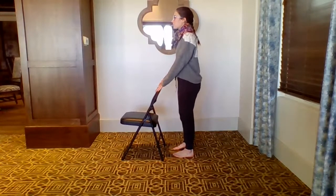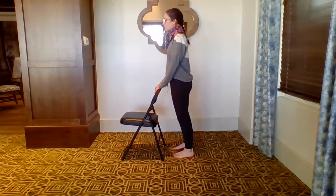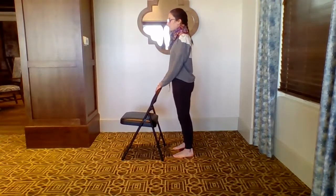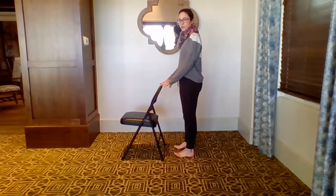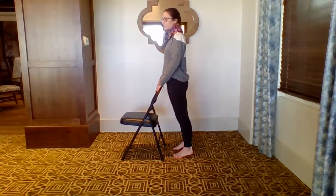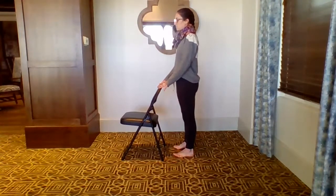So come back to neutral, take the weight in both feet, and shift forward to your toes. Your heels just barely lift. And then shift back to your heels. Maybe without lifting the balls of your feet, can you lift just your toes? Balls of feet stay down, but you lift your toes. And then come forward once more, lift your heels just a little bit. Come back, keep balls of feet down, lift your toes.